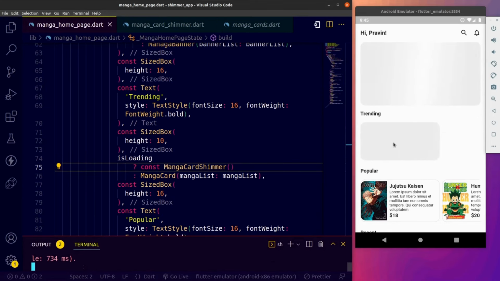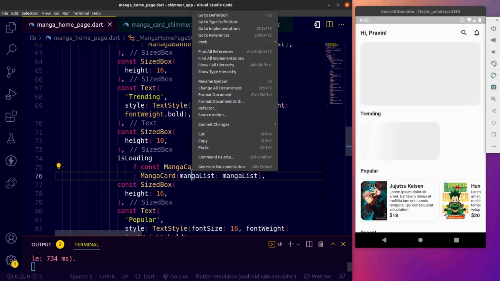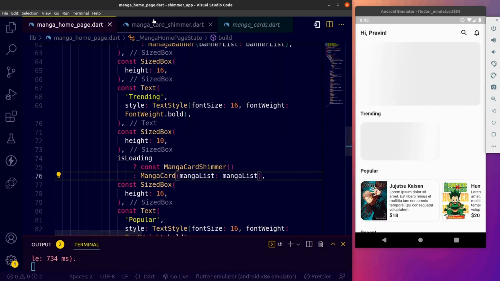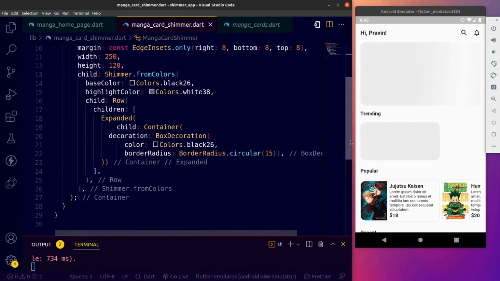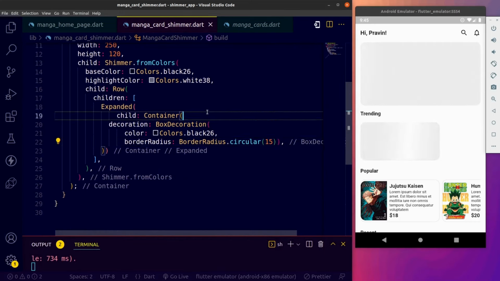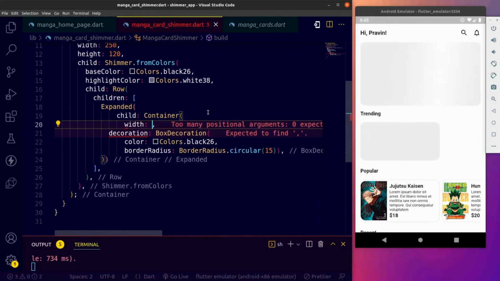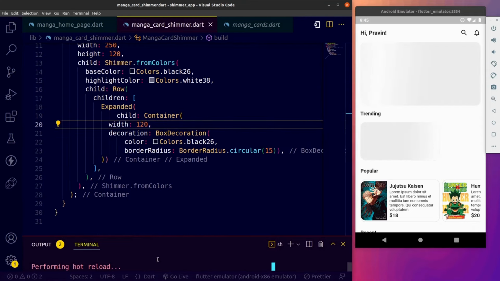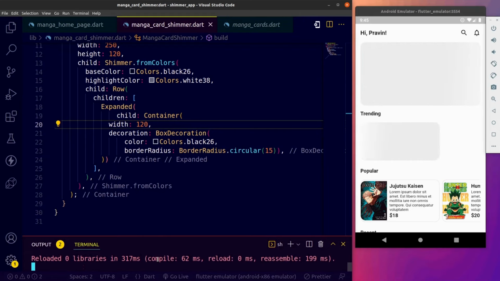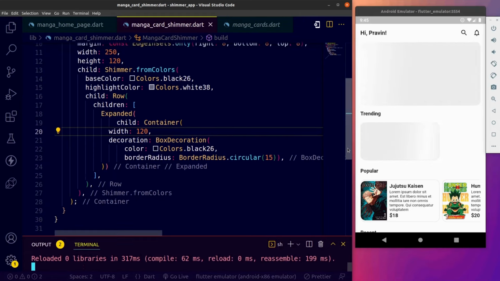And after placing it in the UI, we can see that actually it is working, but the card is not identical to the manga card container. So let's make it more detailed. For that, we have to give the containers the actual shape of the elements present in the manga card container, that is our image and title, description, and our price of the manga.